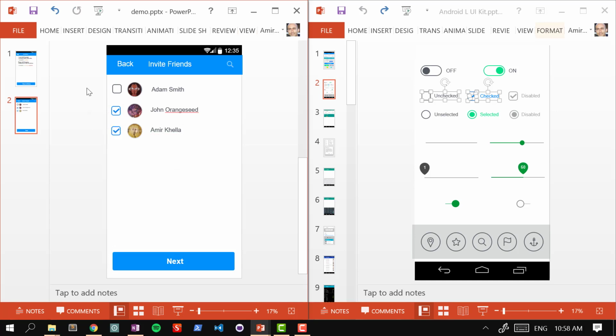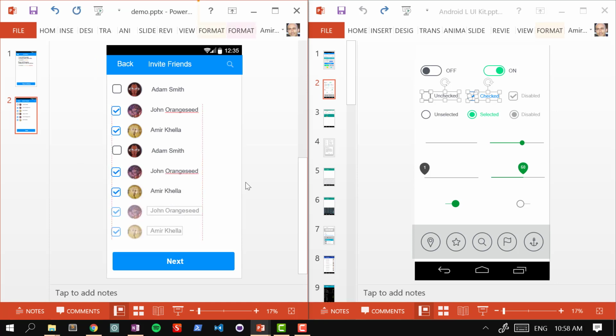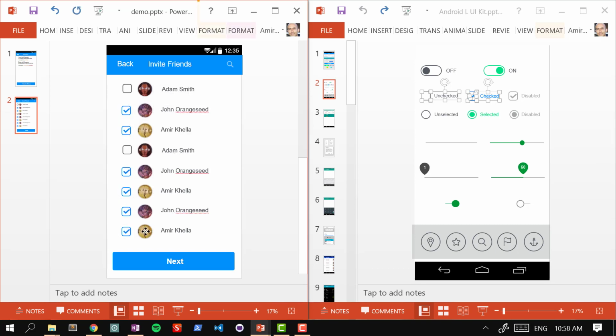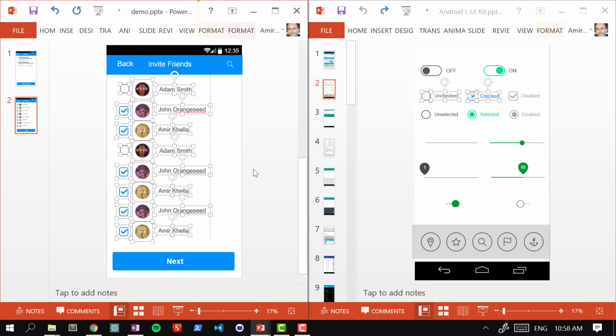This is checked. And then maybe I want to show that there are more people on my friends. I don't just have 3 friends. So I'm gonna replicate and replicate this, and that's it. I have my second screen. I can align things a little bit to the left, to the right. I mean, there you go. Looks good. I'm assuming this is going to be scrolled to see more friends, but this shows a good overview of like what the second screen is.